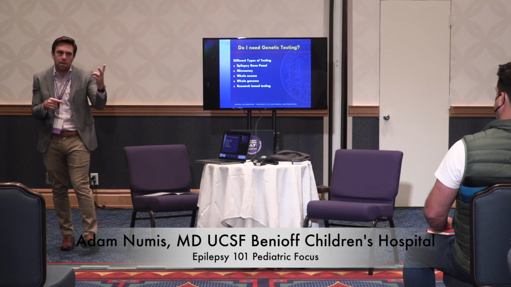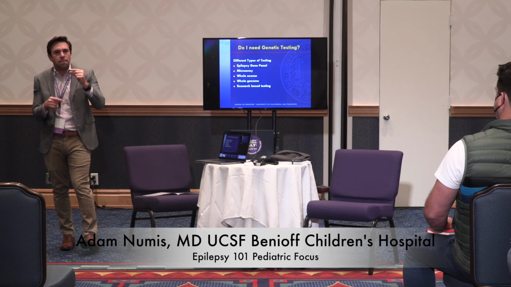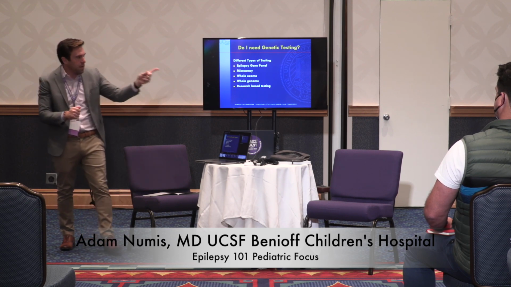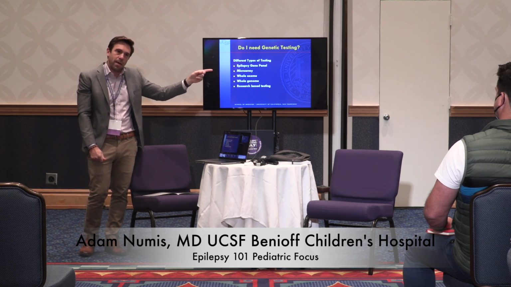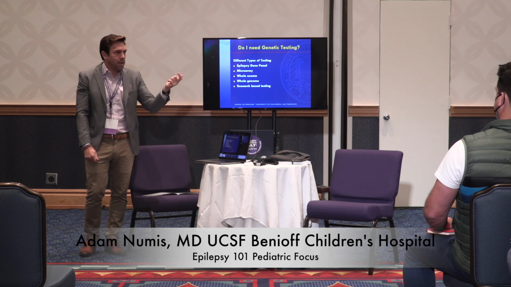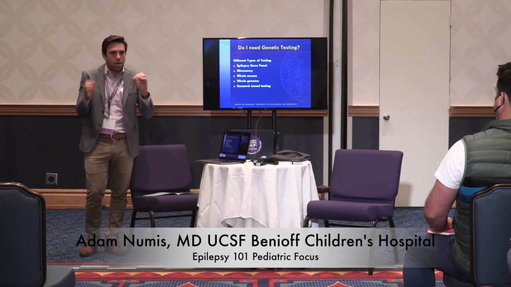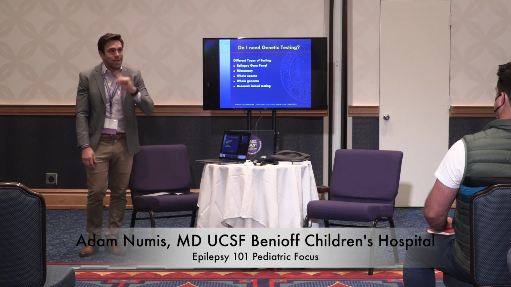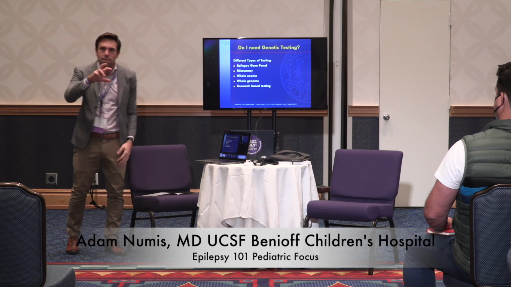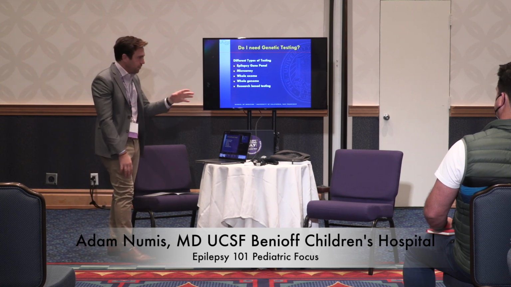You got 2 copies from mom, 2 copies from dad, or 2 copies from mom, 1 copy from dad, right? If you have those duplications and everything's spelled correctly, it will say fine. The epilepsy gene panel and the whole exome are going to say, well, this is spelled correctly. But that duplication can be problematic. Same thing if you just have 1 page, right? Instead of getting 1 from mom, 1 from dad, you just get 1 from mom or 1 from dad, and you're missing a copy, right? The whole exome and the gene panel are going to say, well, it's spelled correctly, it's all good. But it's not, right? And so a microarray is looking at duplications or deletions of those pages. And so they're complementary tests.